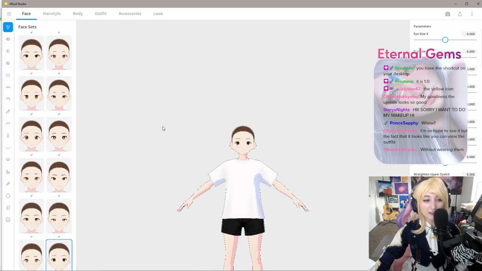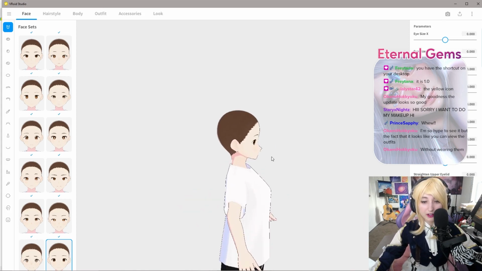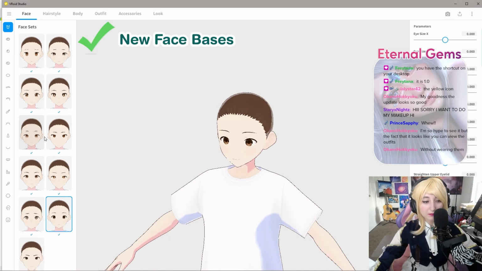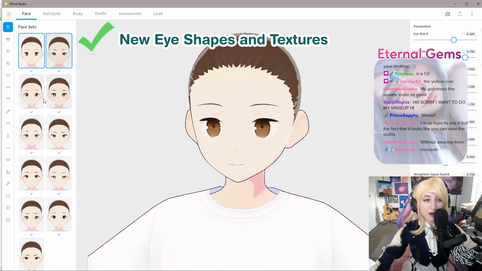Okay, this is really nice. I actually am really liking the feeling of this. The other one was very, very clunky. It looks like we have a lot more different bases we can start with here, which is cool. Face sets. So you have some basic face sets. You have a lot of different eyes that you can start with here. I really like those star ones.